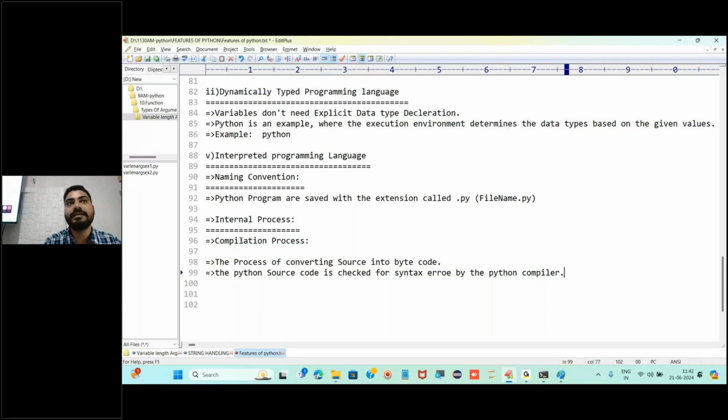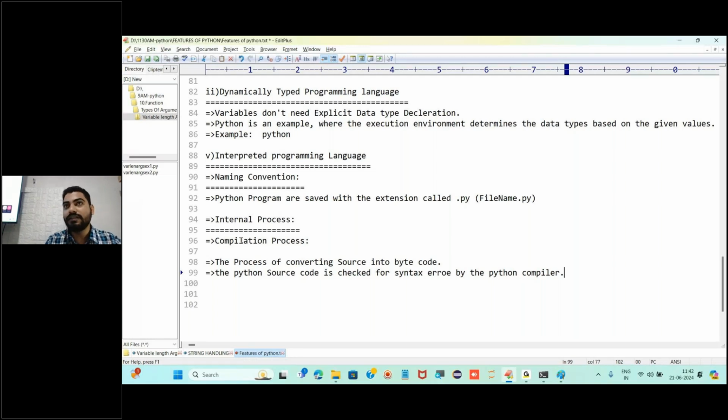Now what is syntax error? What is syntax? Yesterday I told you what syntax is. Set of rules, right? In other traditional languages, if I forget to use curly braces, what will it give? Syntax error. That means we lack the syntax.